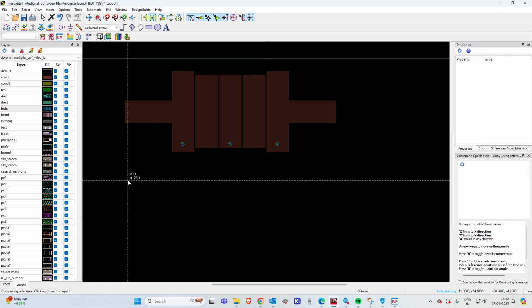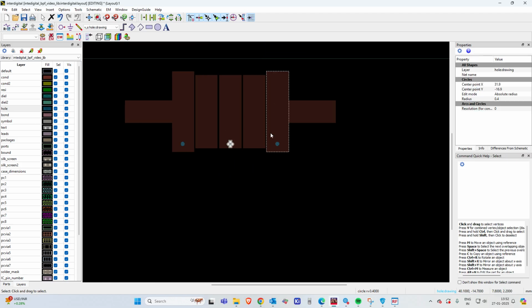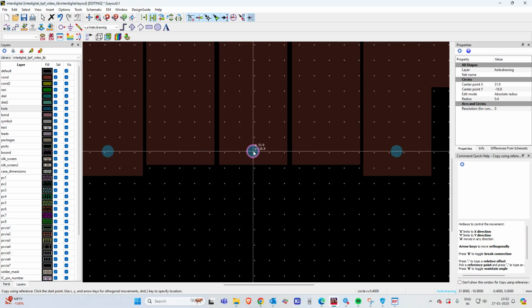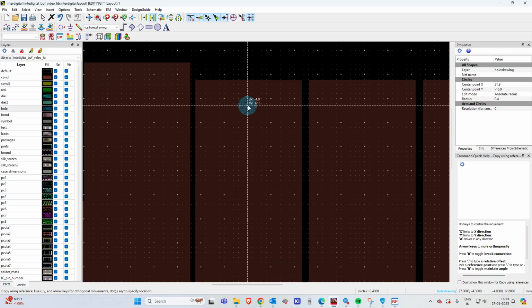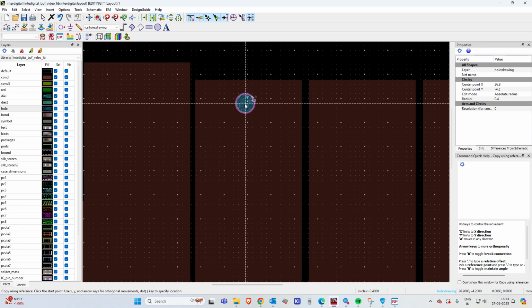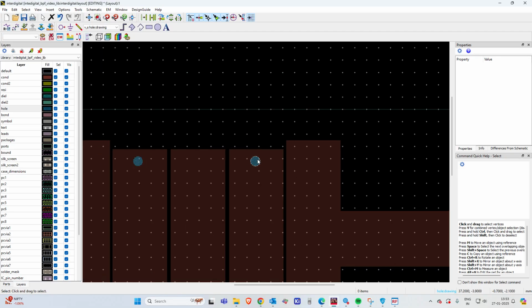Now you have three over there, and I have to copy this and put it on that side. I'm not placing them exactly in between, so there would be a slight difference, but we can do that also.